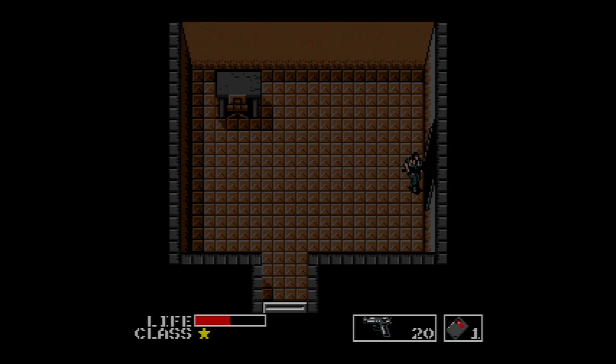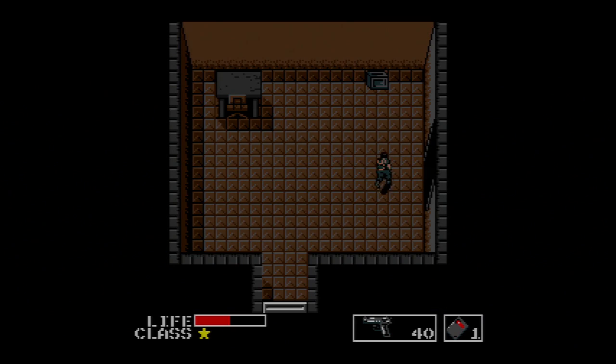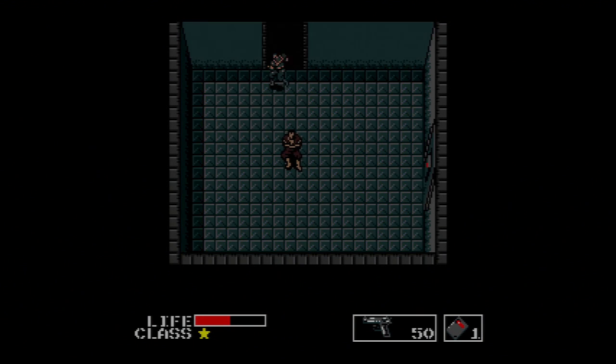And like with anything else, ammo respawns. So just fill up until you can't fill up anymore. Like that. Next room. This will be a hostage.